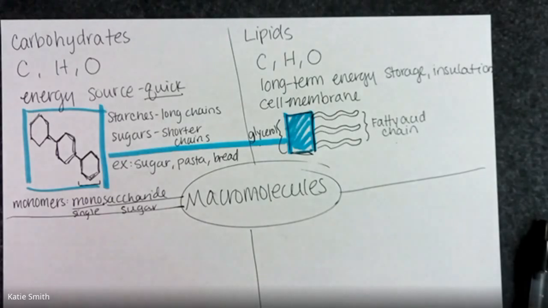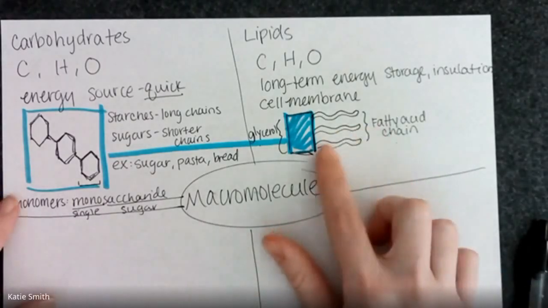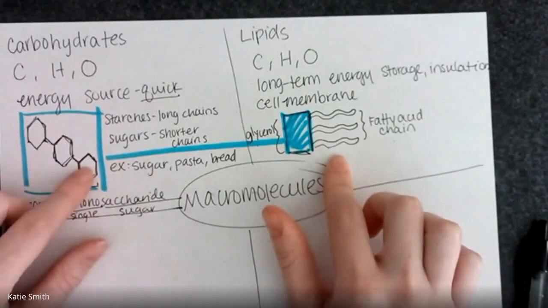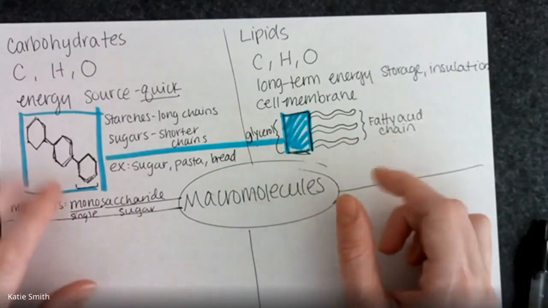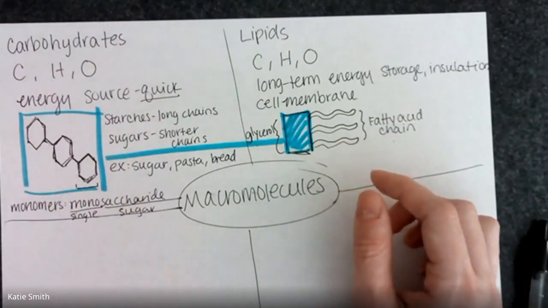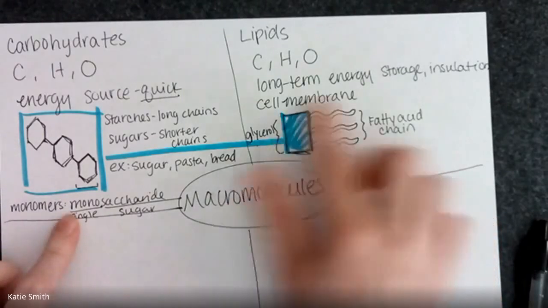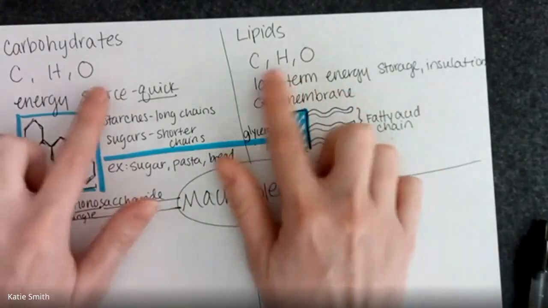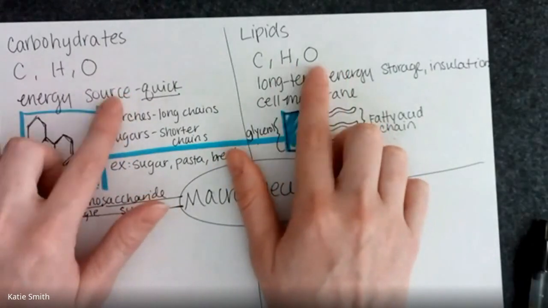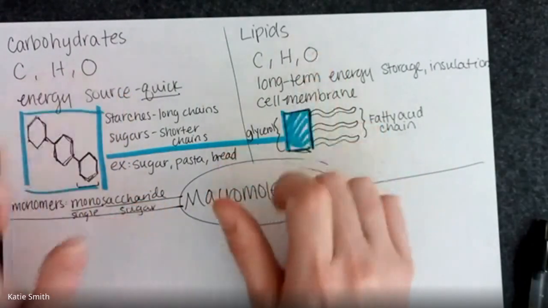So think even bigger than that. Overall, what is different about a lipid than a carbohydrate? I'll give you a hint. It's in the title of the unit. Structure, exactly. That's the exact answer. Because the structure is different, the function is different. That is the big aha in this unit: whenever you change the structure of something, even though it's got the same elements, just because the structure is different, the function is different.